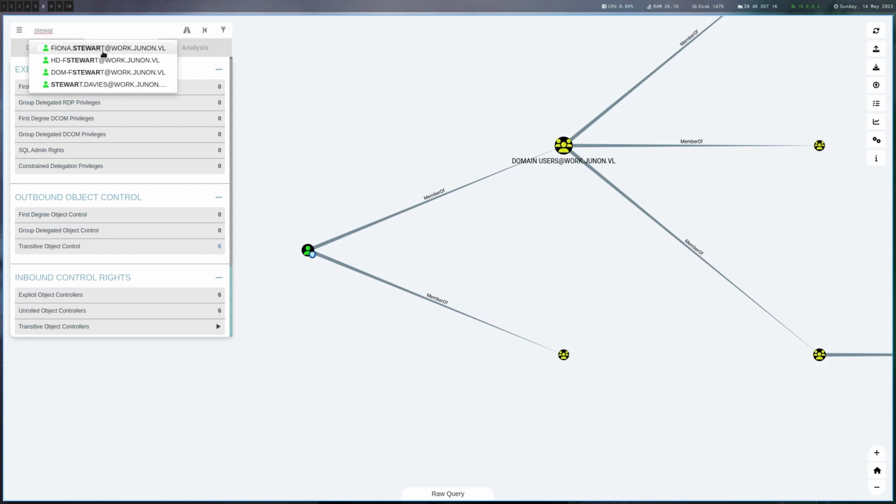You can see that this person actually has multiple accounts. So there's a HD, which is a help desk account, and there's a DOM account. And these are all different privilege levels, and actually they're implementing a tiered administration model where different user accounts, or better, different roles have different accounts.